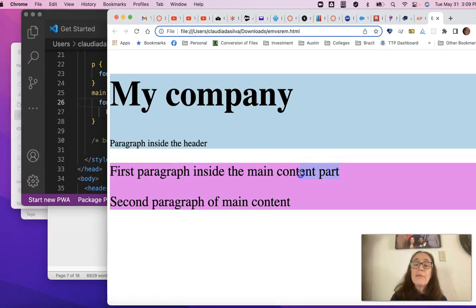Those two paragraphs here, although I'm saying I want 0.8 EM, look that this 0.8 EM is not equal to this 0.8 EM. Because it's EM, it's referring to the parent. So it's 0.8 of 3 EM. Okay, so it's accumulating from the parent.